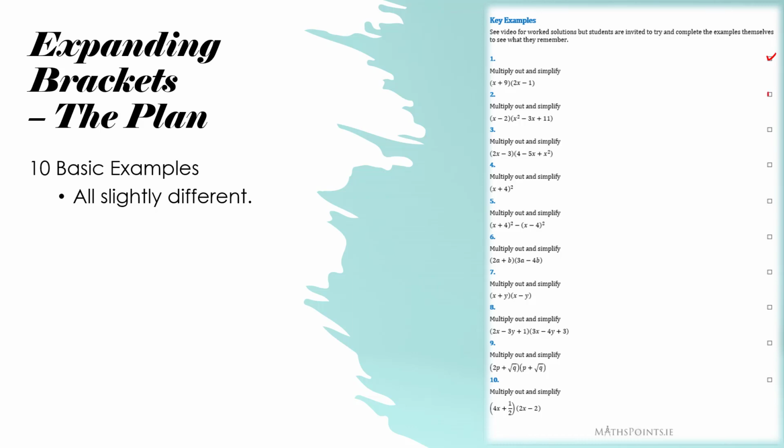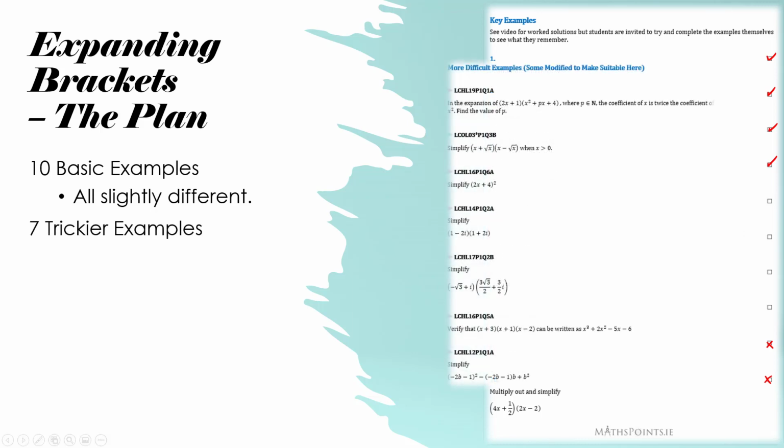Again, you're ticking them off on your checklist, working your way down. When you're finding a question that you find difficult, perhaps the last two, you're going to then look in the vast bank of questions that's also attached to this lesson to find similar questions to see, could you improve your skills in those. If you're happy with these 10 key examples and you'd like to try something harder, or you'd like to see where it links to the Leaving Cert, we have modified 7 Leaving Cert higher level questions to show where the multiplication of brackets occurs within those questions.